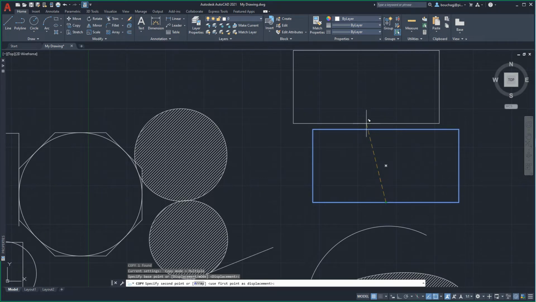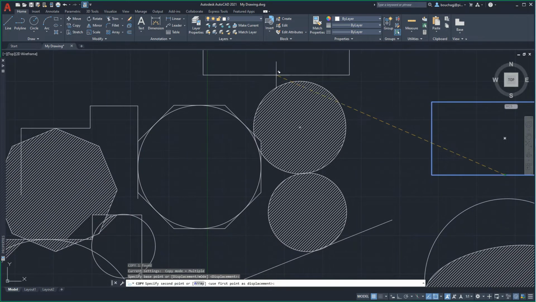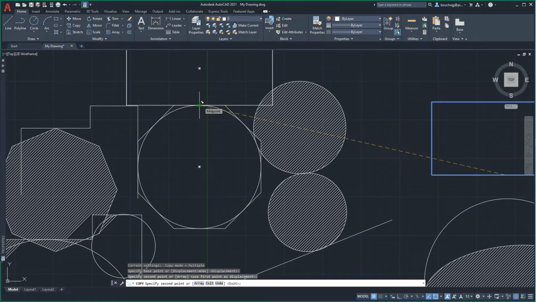The command line prompts the user to specify the second location. Where is this object to be pasted? Let's select the common midpoint of the circumscribed hexagon and the circle quadrant, again panning and zooming with the scroll wheel as needed. The command will stay in place and allow the user to continue pasting additional copies until either the Escape key or the Enter key is struck. Save your drawing, that fundamental habit.